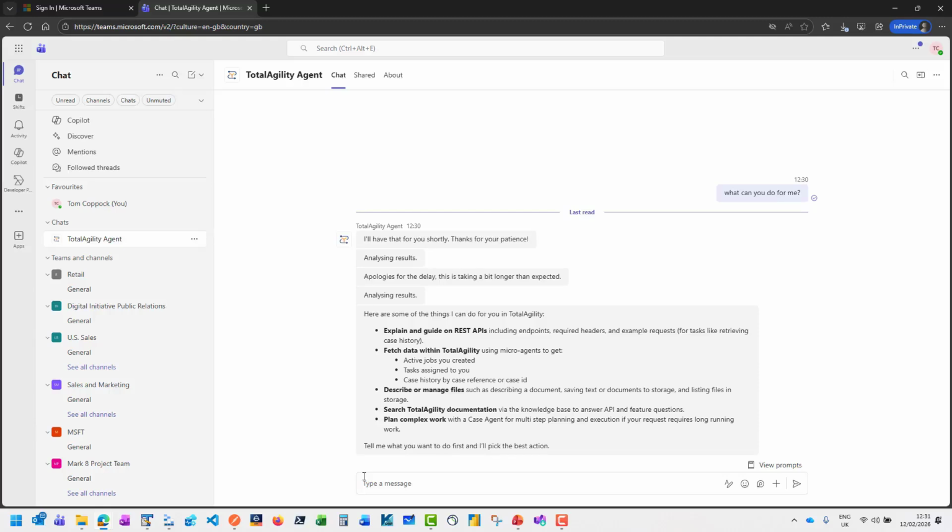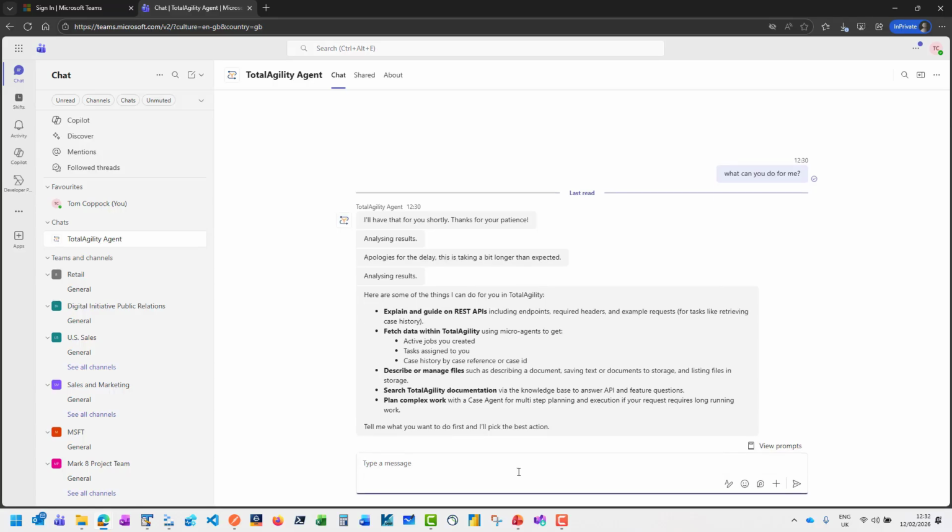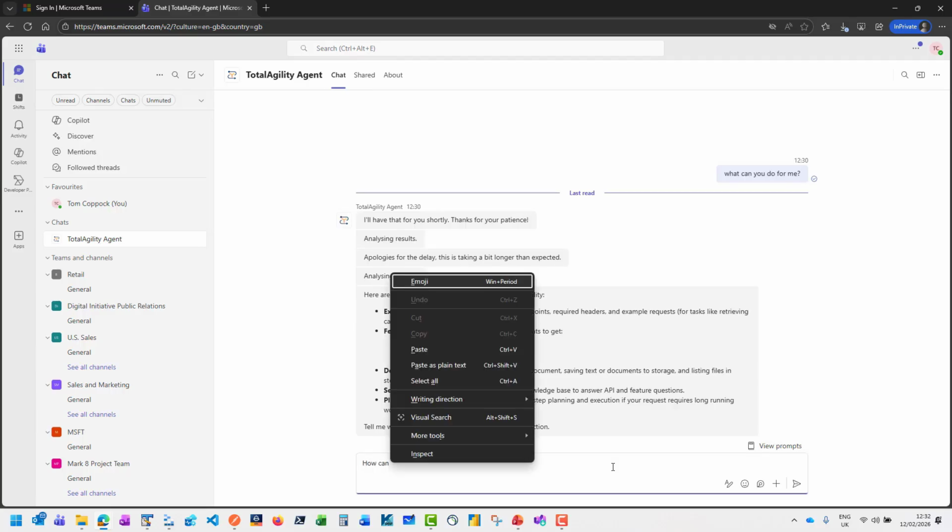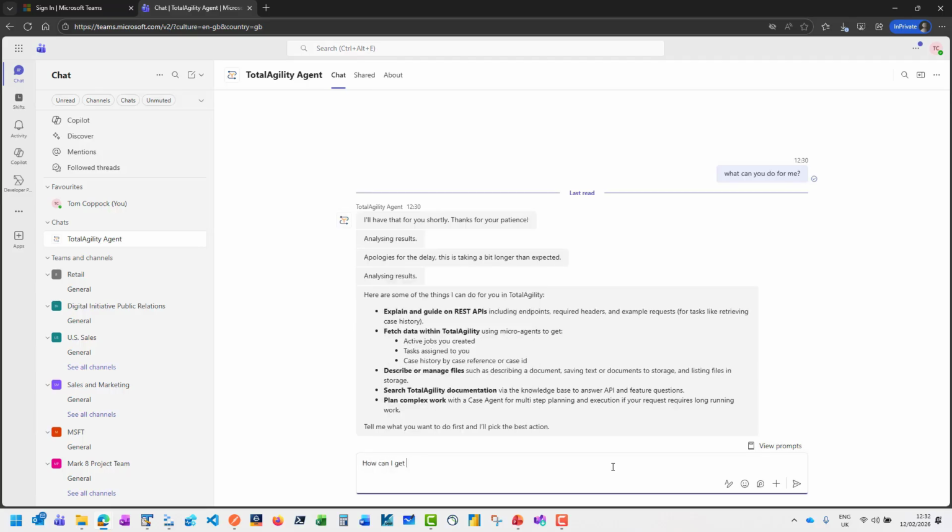So we can search our knowledge base, we can call a case agent to run more complex work, we can manage files or add things to a knowledge base. So let's ask it about some TotalAgility APIs then. How can I get the history of a case using the API?